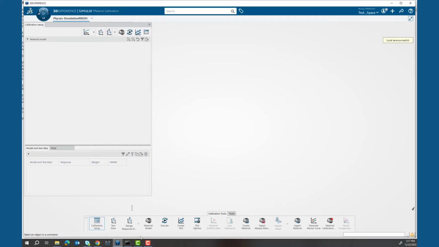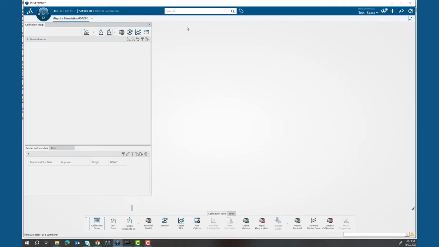So I need to put that into the platform. So here I'm in the Material Calibration app, so I can add a document to the platform. And so that's on this list here. And I could do that here. I'm not going to bother to show that. I've already uploaded the DLL as a document. So it's in the platform, and I'll show you how I get to that here in a second. So I'm not going to do that part.